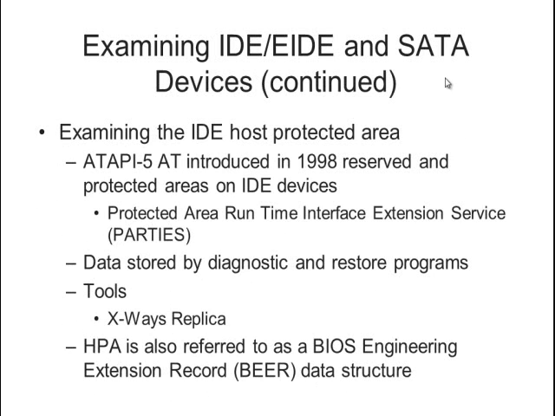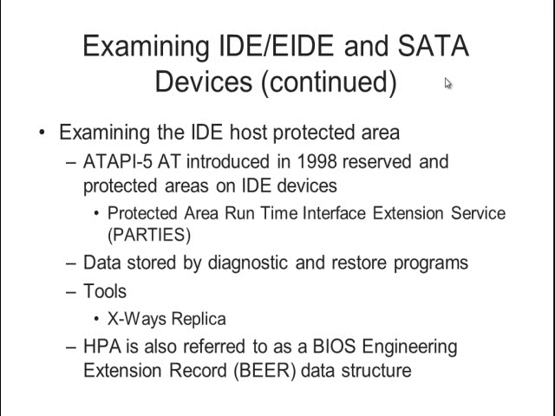IDE host protected area, ATA-5, introduced in 1998, reserved and protected areas of IDE devices. Protected area run time interface extension service, or PARTIES, holds data stored by diagnostic and restore programs. Tools that can handle that are like X-Ways Replica. HPA is also referred to as the BIOS Engineering Extension Record, or BEER, data structure.